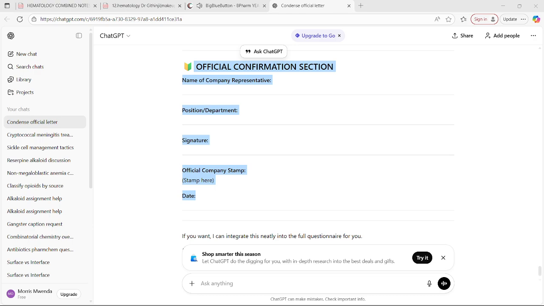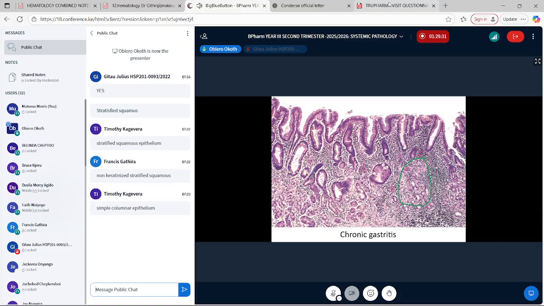Okay. This is the stomach. Yes, and the small bluish dots you are seeing, those are plasma cells and lymphocytes. And you can see in this area, it looks like some of the epithelial cells are dying off. So this is atrophy. On top of that, you can see these cells over here. This is what we call intestinal metaplasia. We have goblet cells. Okay, so this is a chronic atrophic gastritis, but this is chronic gastritis.